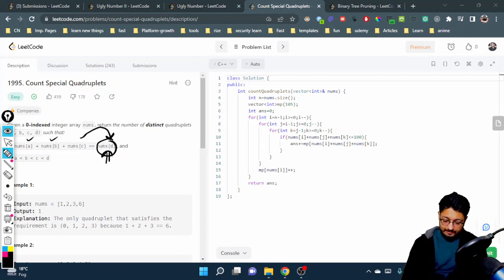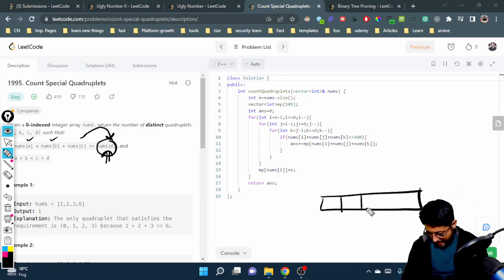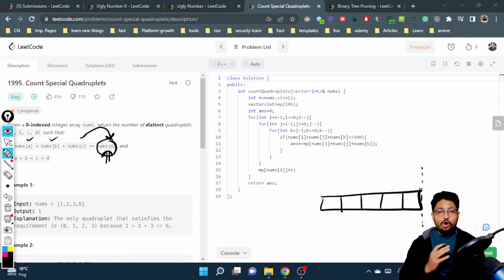Let's just take a small example of a small array. I'm not filling in values, but let's take an example. Let's assume there's some imaginary line passing like this at the very end. All the numbers to the right of this imaginary line are the ones that are eligible for the index to be D. All the numbers on the right side of this imaginary line are the ones eligible to come up as index D.